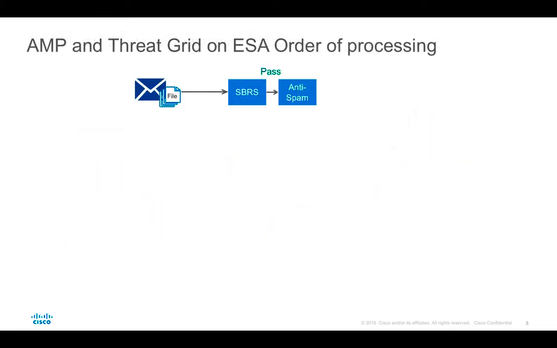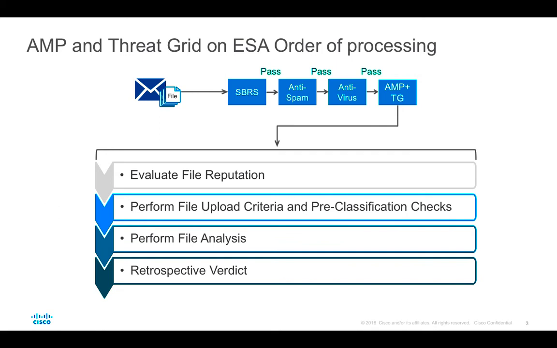Now let's look at how we can apply these concepts to Cisco email security solution. AMP is the name of an add-on license for Cisco ESA and it brings three core capabilities: the ability to run file reputation queries on attachments against the AMP cloud; the ability to submit unknown attachments that meet the file upload criteria to ThreatGrid; and the ability to receive retrospective notifications from AMP in case of a disposition change. Assuming a message wasn't blocked by preceding ESA inspection layers such as sender reputation, message filters, multiple anti-spam engines, or multiple antivirus engines, only then does it arrive at the AMP and ThreatGrid inspection point.